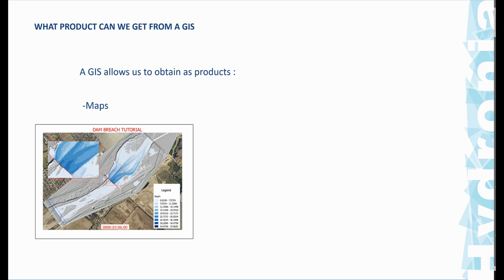GIS software has tools to generate the final products that can be used in a report, such as maps that can be composed with different layers that contain typical elements such as scale, legend, and of course the results of the model. As you can see here, you have the depth of flow, but at the same time you have the legend that indicates the color scale that corresponds to each depth range. And also you can have time and other titles within the map.